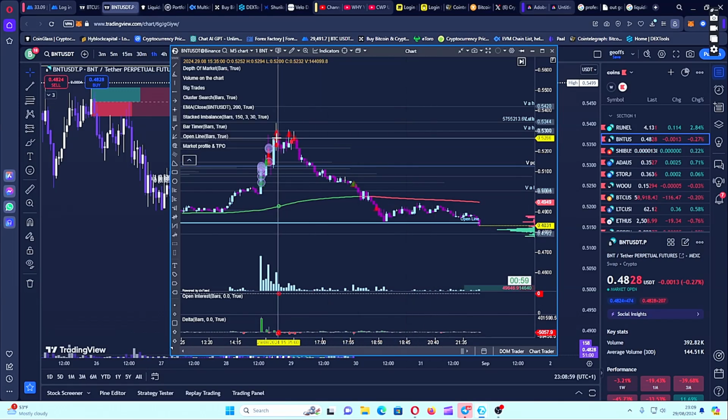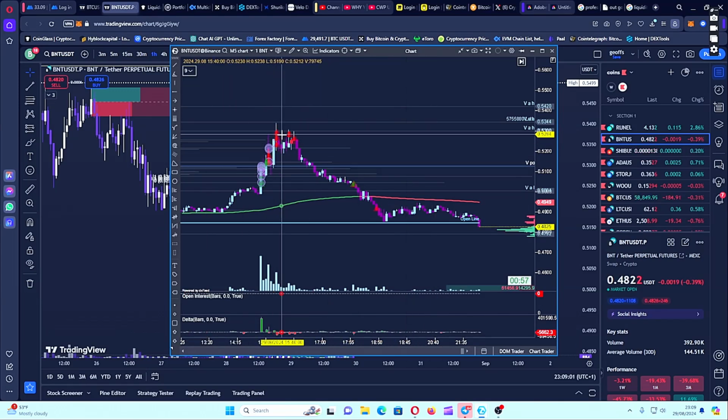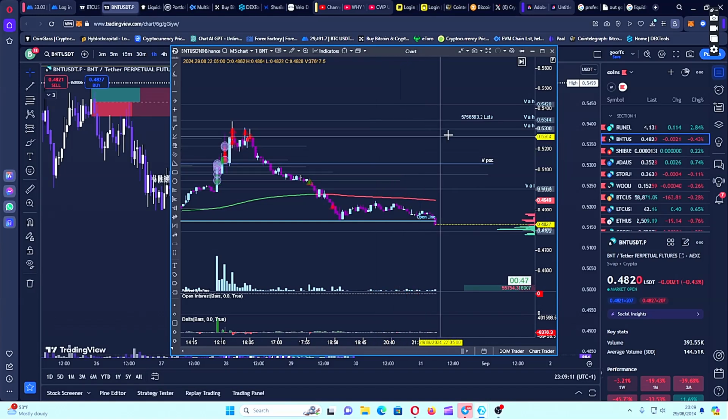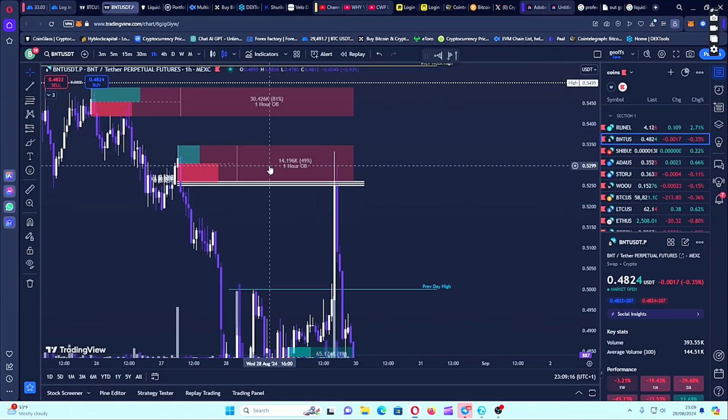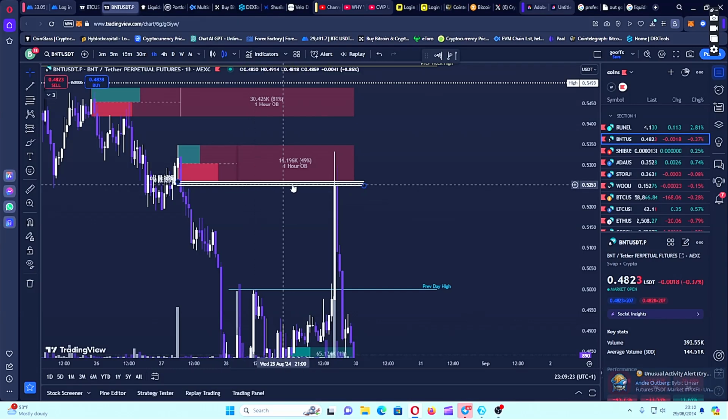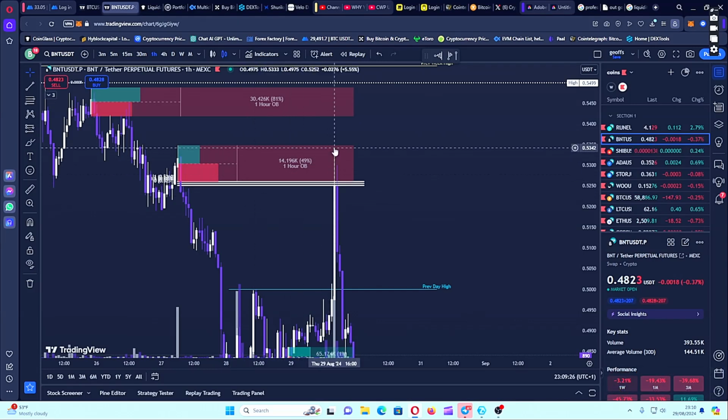It didn't convincingly close, but I could also see that there were a lot of sells coming in here. These red triangles are sells. So I thought, this could be a potential nice short. Value area high there. We've got an order block, an hourly order block. We've also got a bearish fair value gap here. And every time it's tried to close above that order block, it's failed. Come back down. It tried to push again, failed.